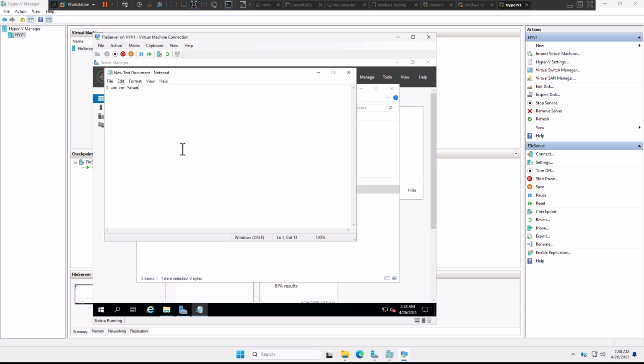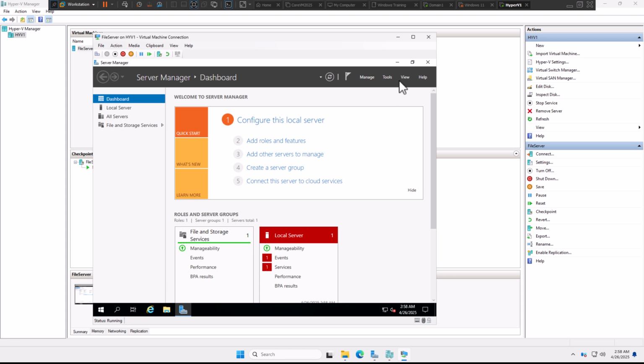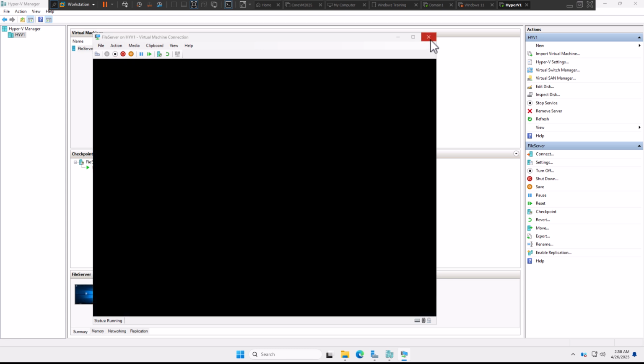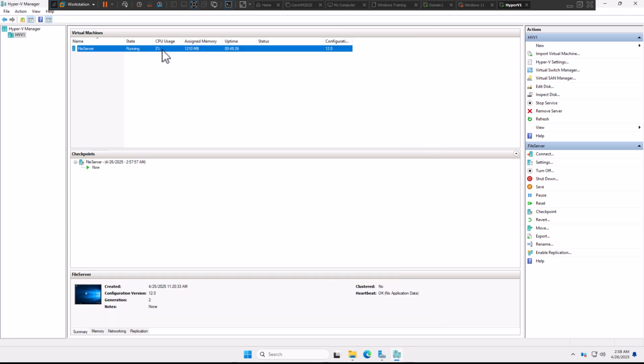Let's write something. What I'm writing now is not available in the current snapshot, and this is the new state of the machine. So I will take one more checkpoint.